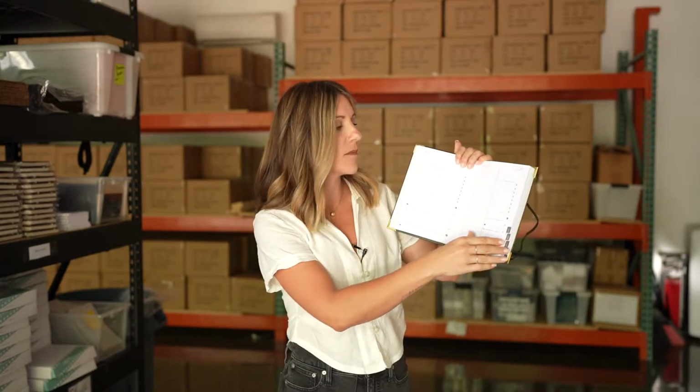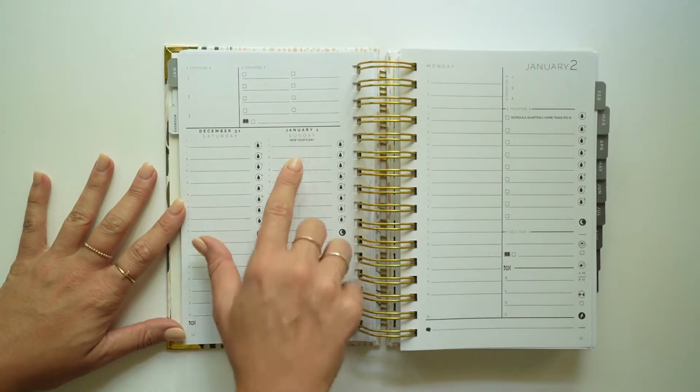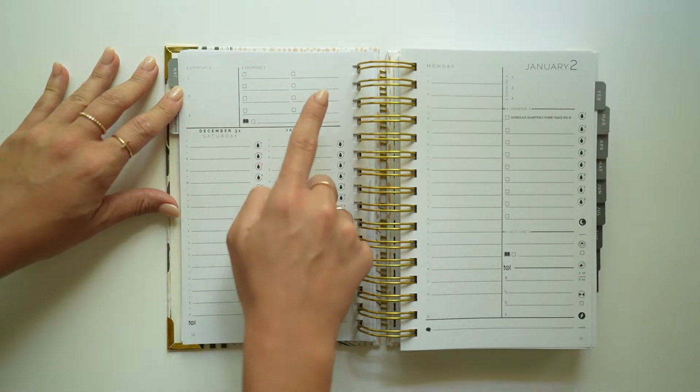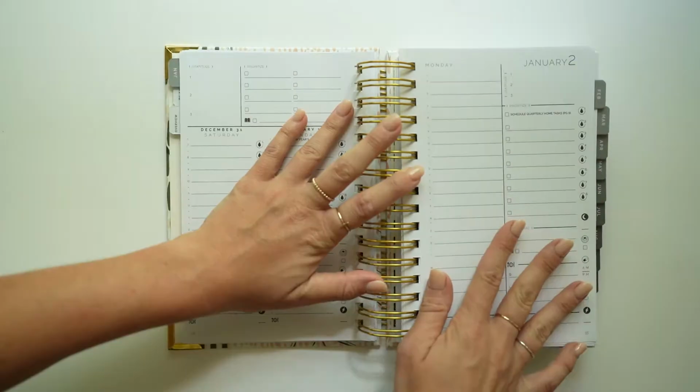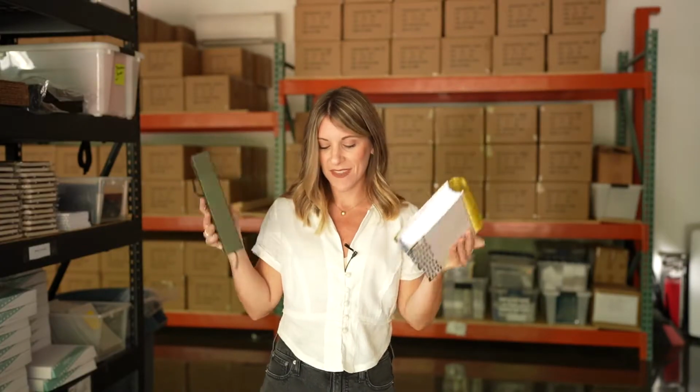So we have daily. Daily planners is only seeing 1 day at a time. Saturdays and Sundays share a day as well. Let me show you that. So Saturdays and Sundays share a page, and then every other day gets its own day. That comes in case bound, it comes in spiral, and it also comes in the binder, which is the A5 system. So if it's bound together, spiral or case bound, it's bound 365 days, ready to go.